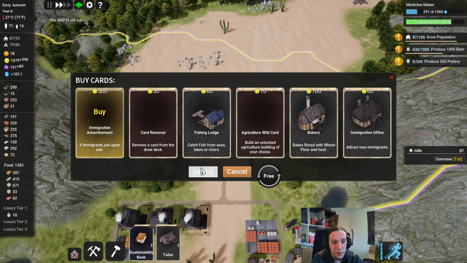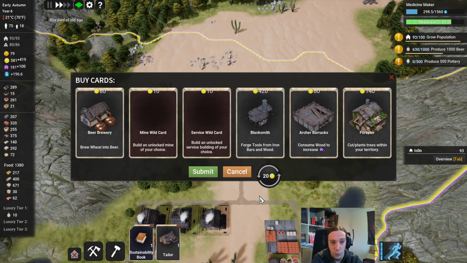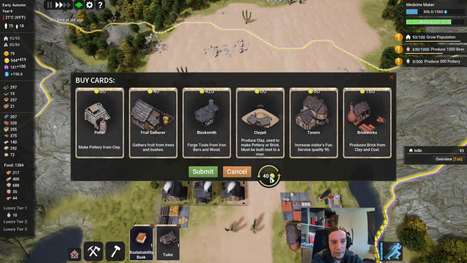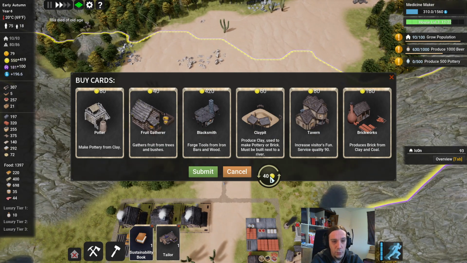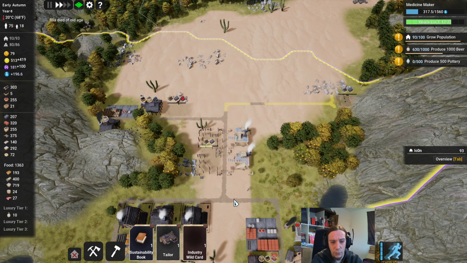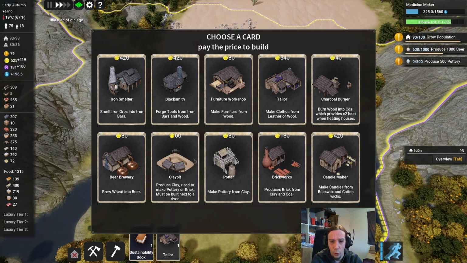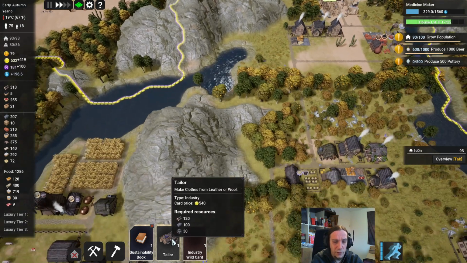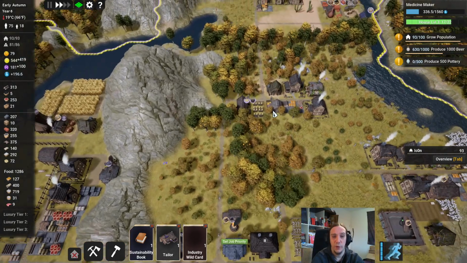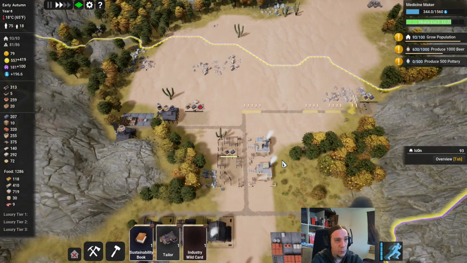Immigration advertisement. Yes, please. Bang. I have the housing right now, so I just want to go crazy and pick up those folks while I can. I need now another warehouse. Wait a sec. Let's try that out. Industry wildcard. Does that include warehouses? No. But I'm gonna keep that one, nevertheless. So, the tailor will be useful once I have the sheep production going. But before that, not really.